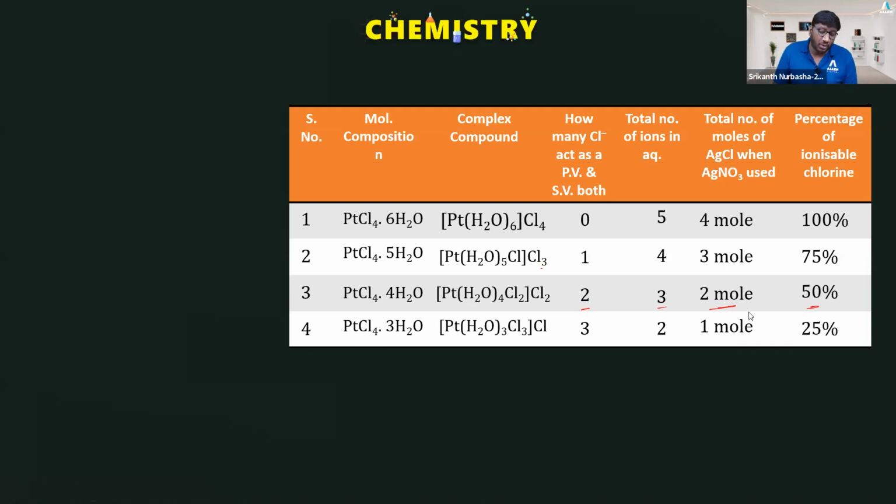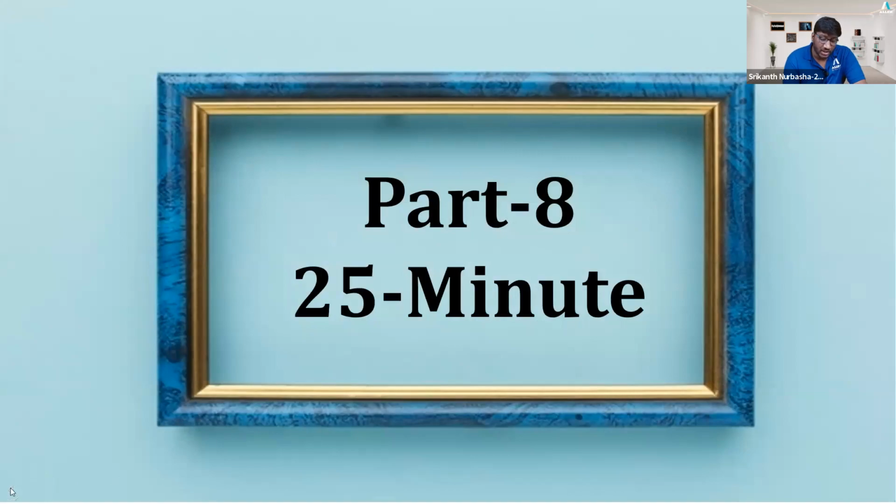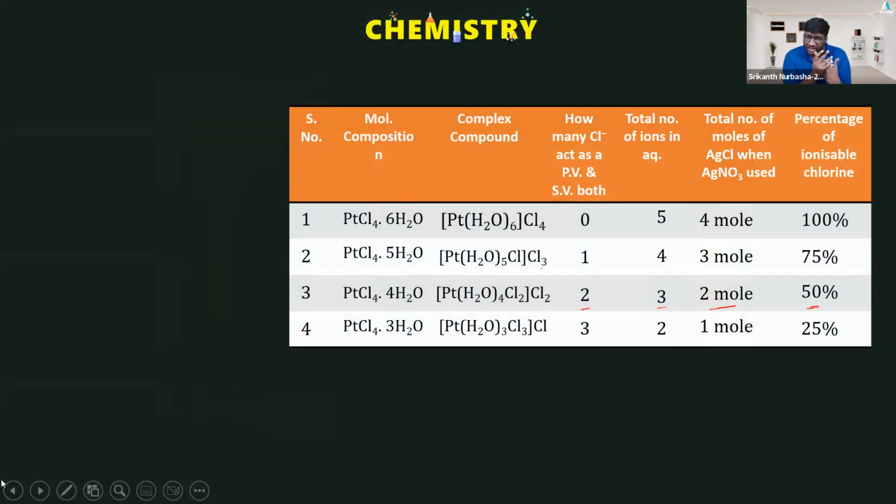You may ask a question, sir, how are you saying that all the 6 H2O are acting as ligands? I have told you that he studied the structures of complexes based on conductivity experiments. Using conductivity experiments, he has given this data. Right, students, this is all about Werner's complexes and Werner's theory. He has not given any information regarding hybridization, color, magnetic nature, what type of bond is formed, or how the bonds are formed. He just says primary valencies and secondary valencies.